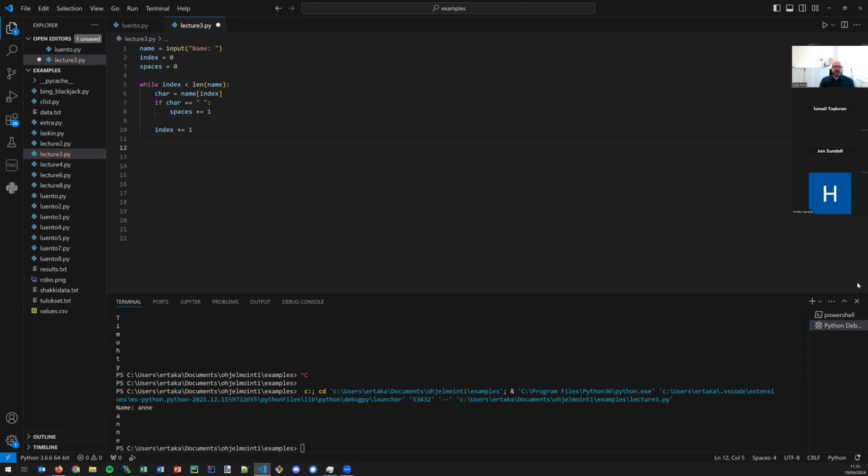What does the program do, after all that hassle with the indentations? What is the outcome of the program? We could say it doesn't really do anything because it doesn't display anything at the end, but what does it do? It increases the spaces. Yeah, it increases it, but what is the practical result? What value does the spaces variable hold after executing this program?